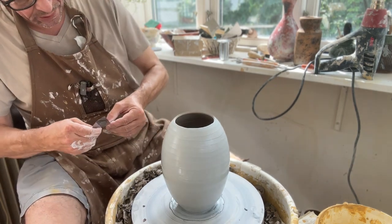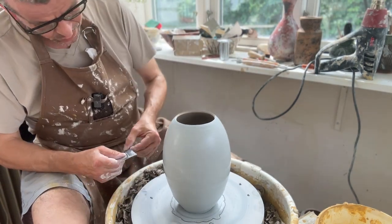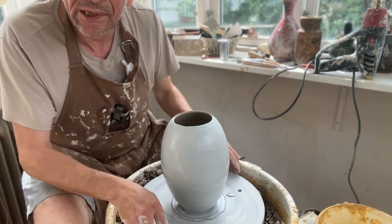And that works really well. As you see, it's very little that I scraped off. Yeah, I think this looks really, really good. So now it's time for this to dry and get ready for the terra sigillata.